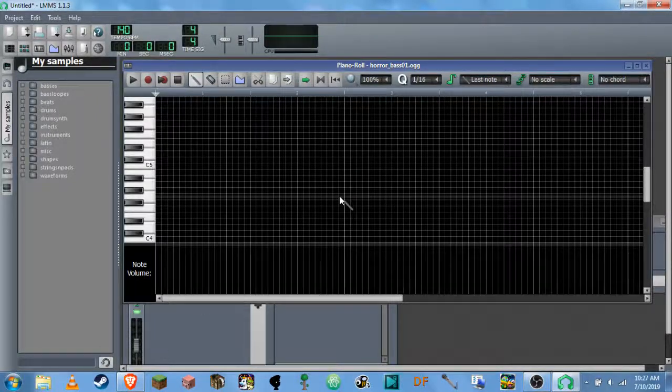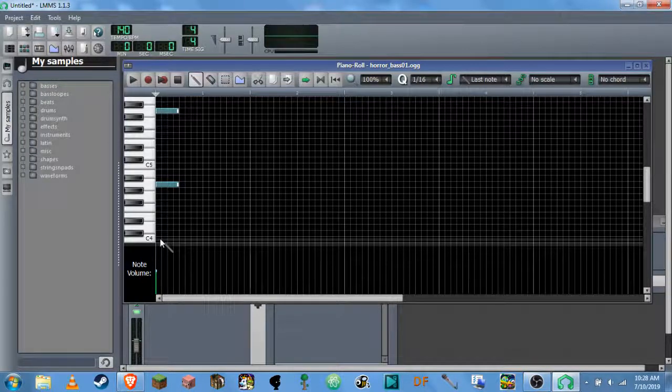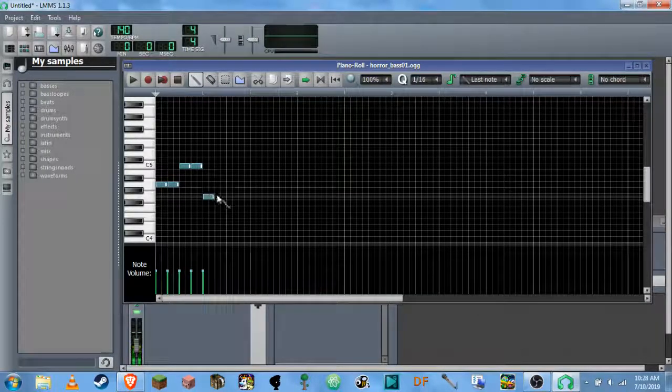All these squares, no explanation whatsoever. This is where you edit notes. This is a note. You can click to create notes. And the higher up on here it is, the higher pitched. Lower, lower pitched. You can also use this little white bar here to extend and shorten the note. So I'm going to start with this. Whoops. I'm going to shorten this one down to one note.